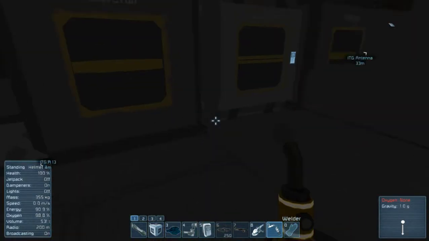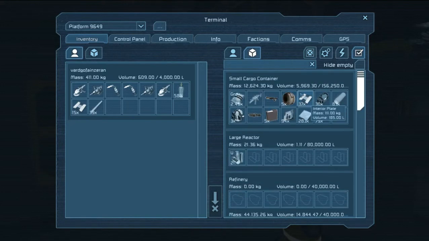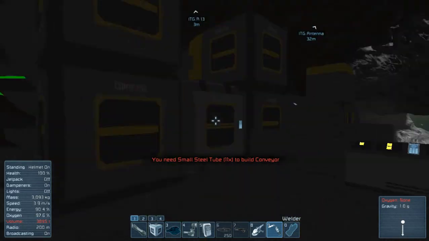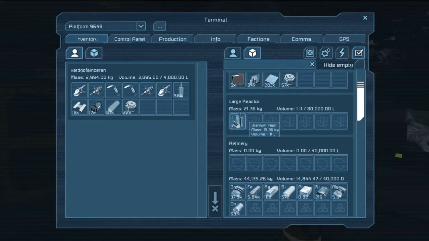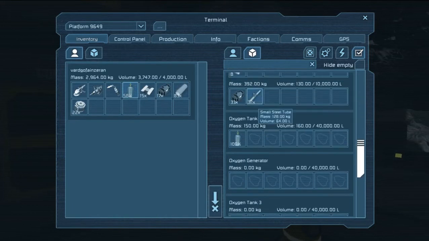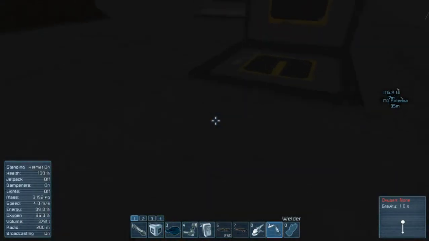Small steel tube. Why don't I have any of those? It's construction components. I need a welder ship. And more small steel tubes. So I need the tubes. Why do I have 3 sets of tools on me? Give me the tubes. Okay, then now.